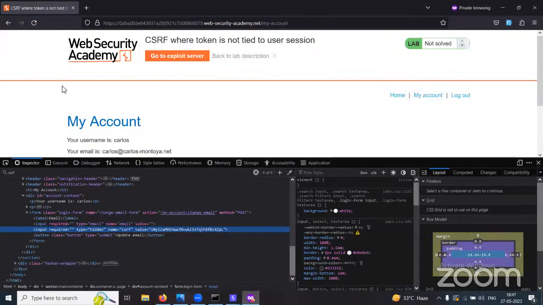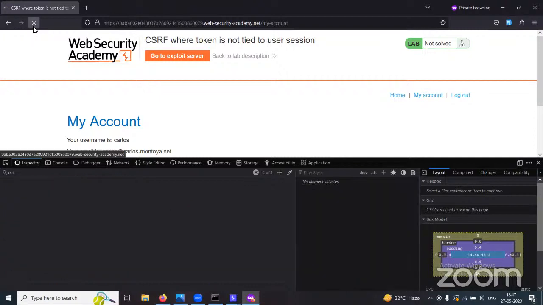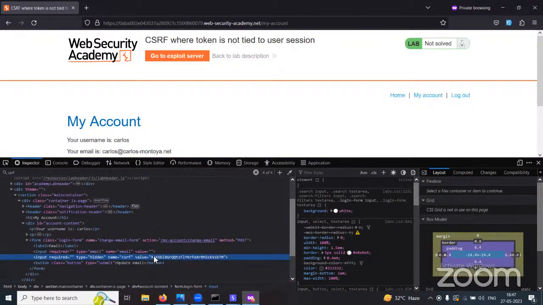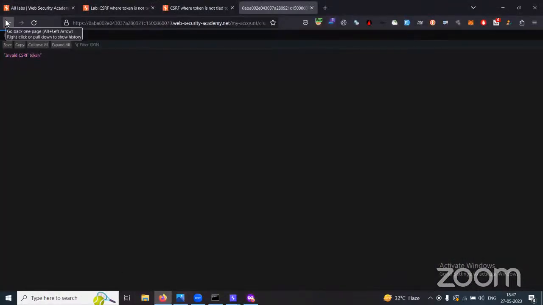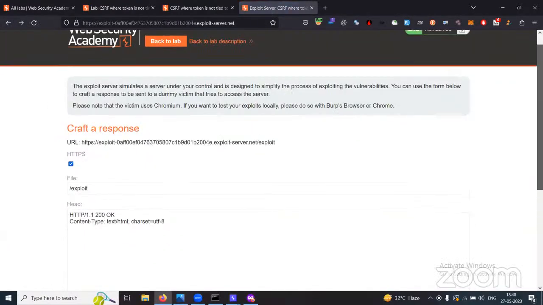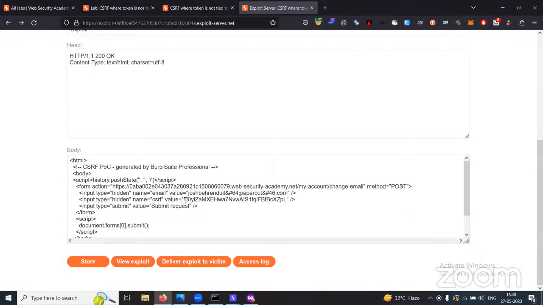Okay, invalid CSRF token. That means we need to change this token once again, because we have used this one. So this token is one-time use. So let's do it once again, and we have got a new CSRF value. We need to use this right now. You need to be careful with this, because sometimes the CSRF token is one-time use. In some web applications you can use a token more than one time, but some have only a one-time token. So let's change the token here once again.